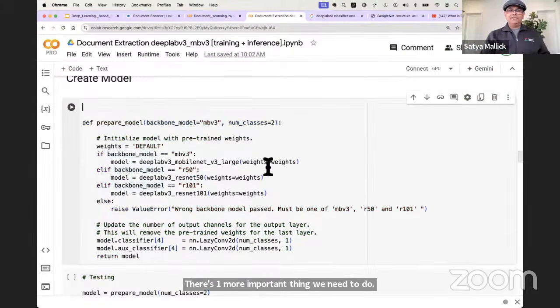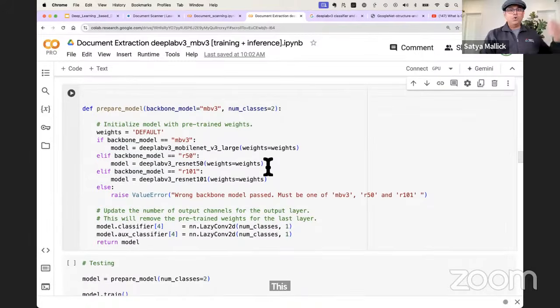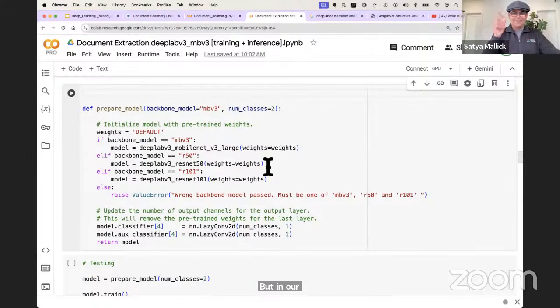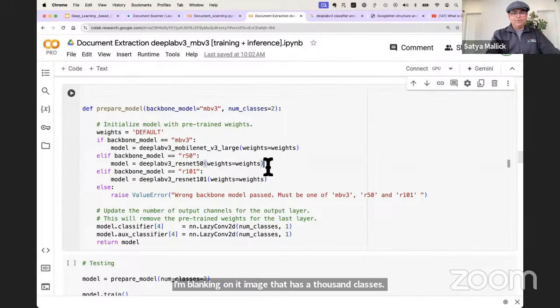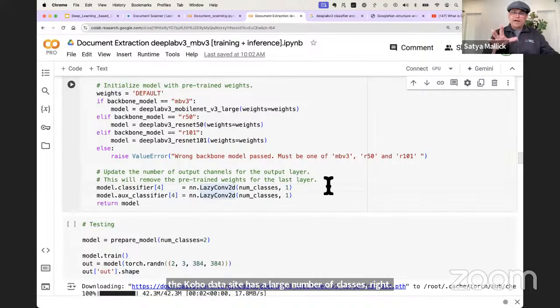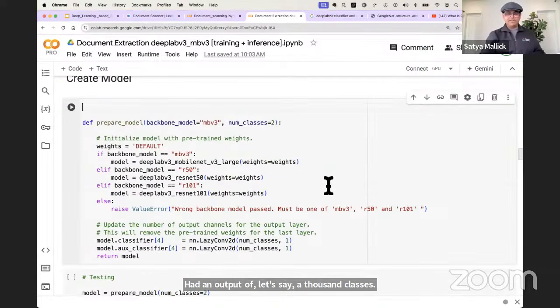This model was trained on a dataset with a large number of classes, but our dataset has only 2 classes. So we have to modify this architecture, which had an output of many classes, so that the output has only 2 classes.